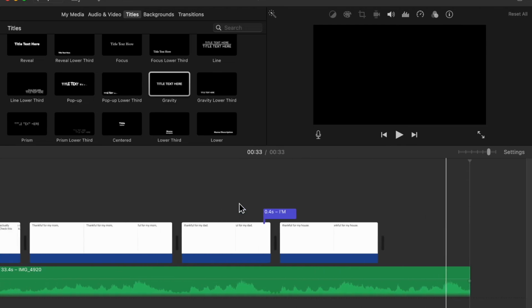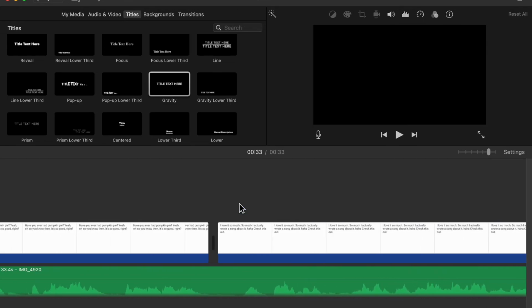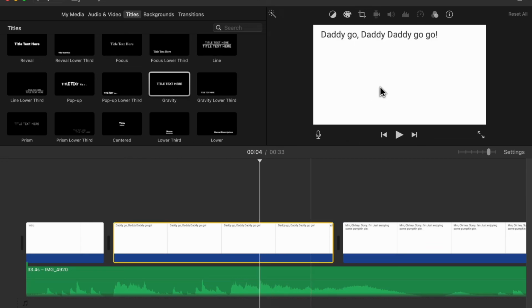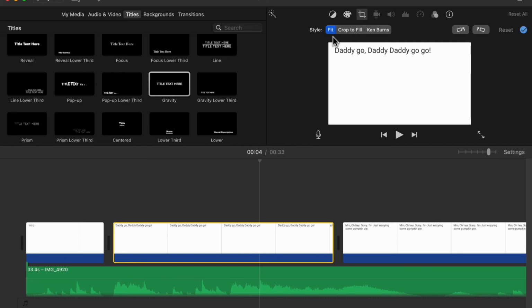Okay. I think that gives you enough to go on. The big takeaways are knowing what this is when you're on a slide. It helps you make sure it fits and it's not going to do the Ken Burns zooming effect because that usually pulls something out of view. Crop to fill is pretty cool. You can play with that and figure it out. And the other thing is that the I is where you're going to get your duration, and you can do multiple slides at one time or you can drag it.